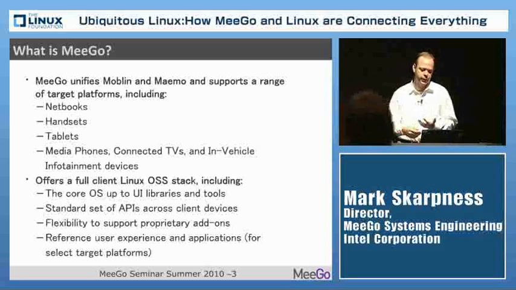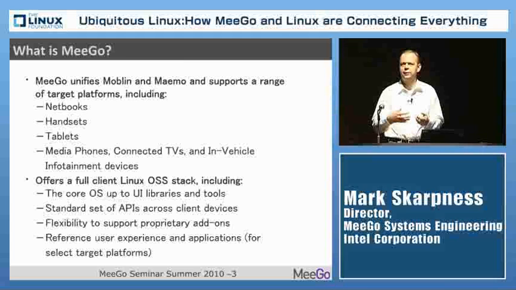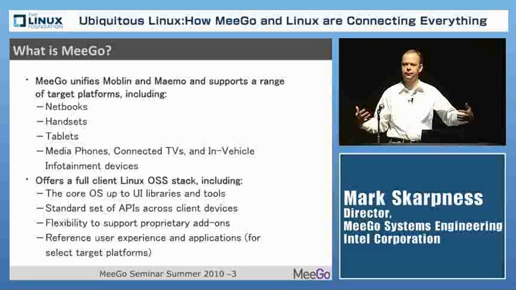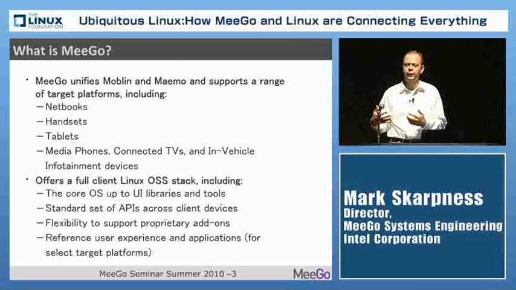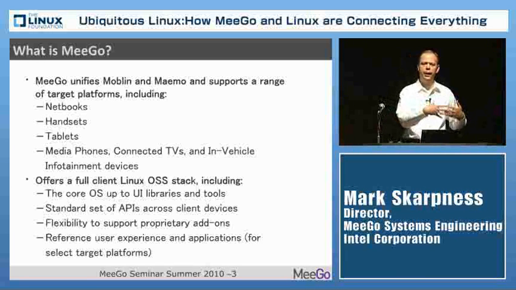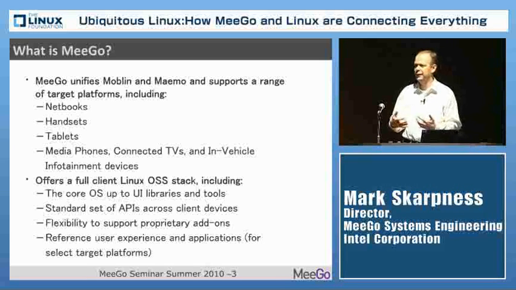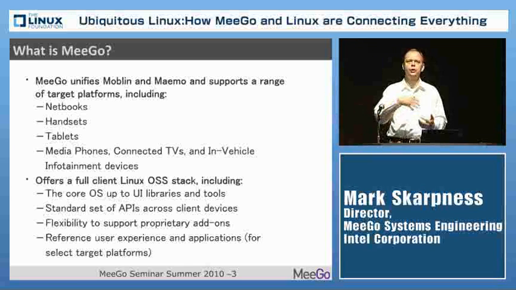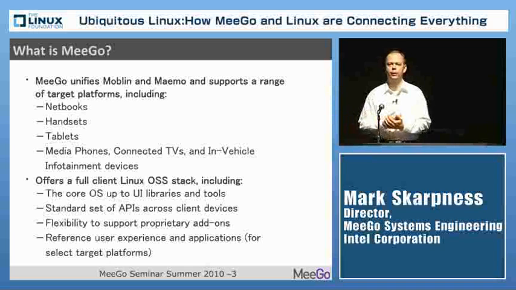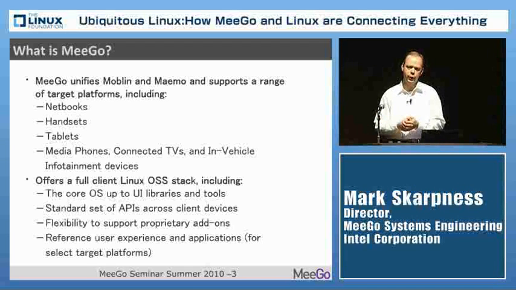Another thing that we're doing in terms of proprietary add-ons is the way that we license the reference user experience. So you've seen the netbook experience and the handset experience. Those are licensed with Apache-style licenses generally, so that you can take them and build proprietary variations if you wish. Again, we want these to be a starting point for your development and to allow you the flexibility to contribute back open source contributions if you wish to do that, but also to do your own proprietary variation if that's something you want to do.